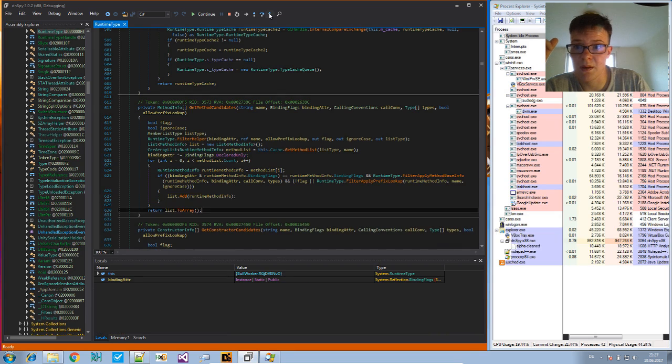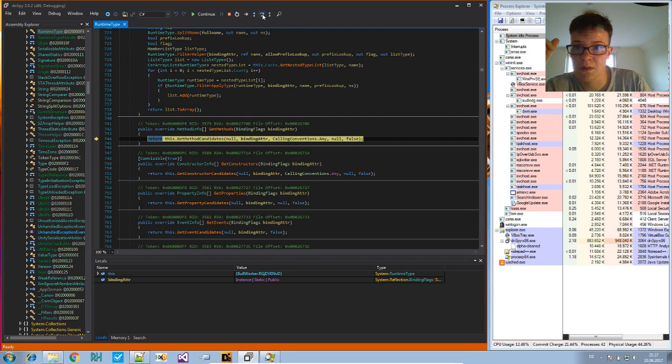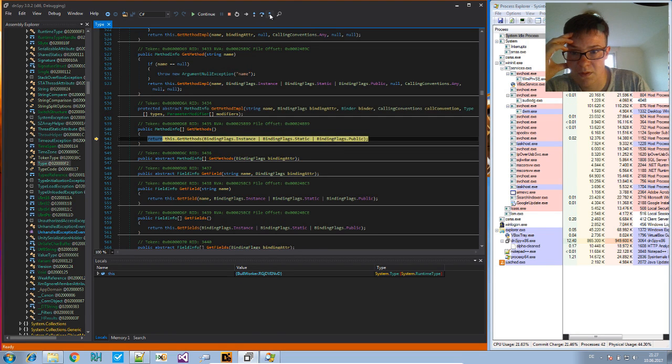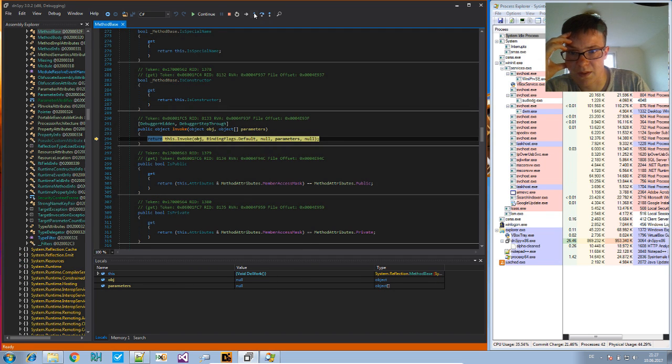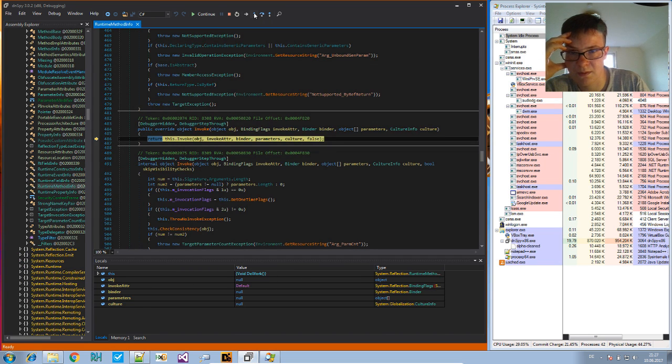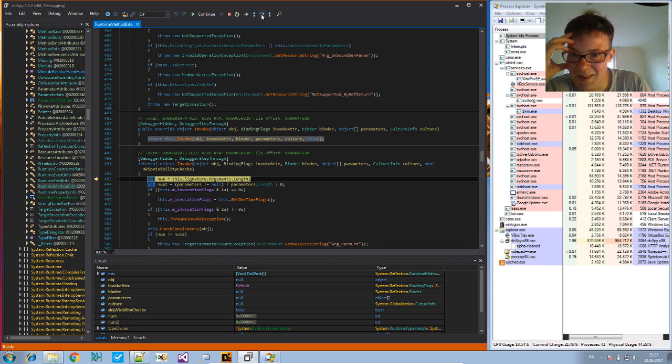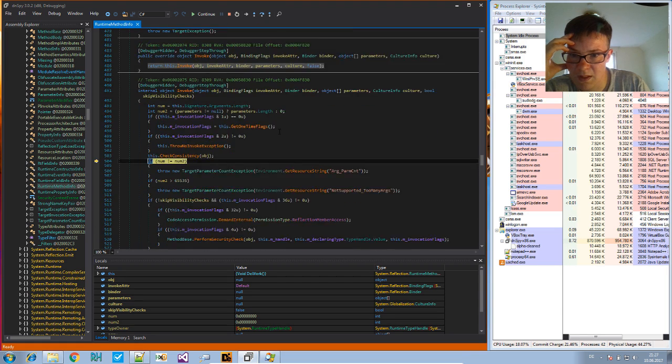Can we step out and step out? Method info invoke. Oh, so we need to get into the invoke, I guess. Yeah, I think that makes more sense. And check consistency. Okay.